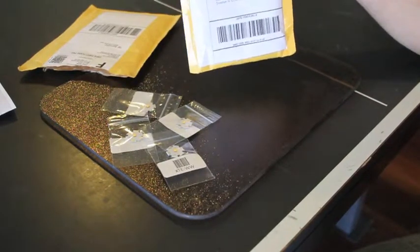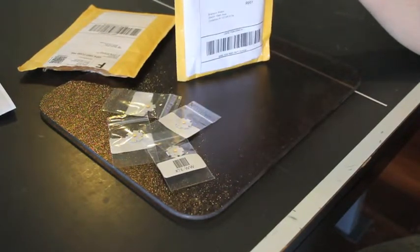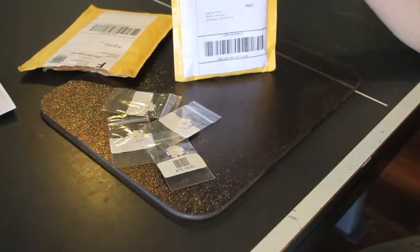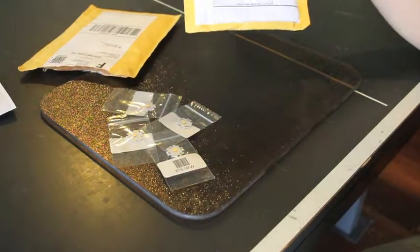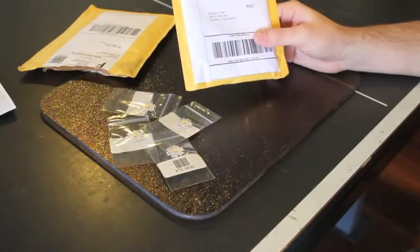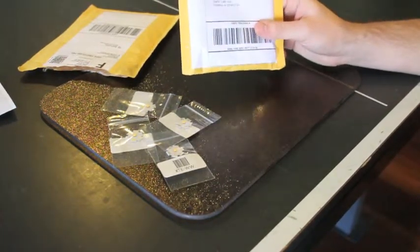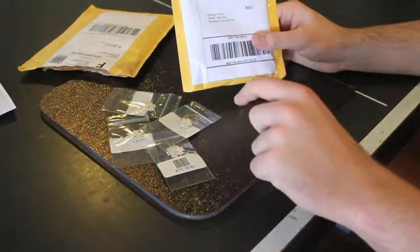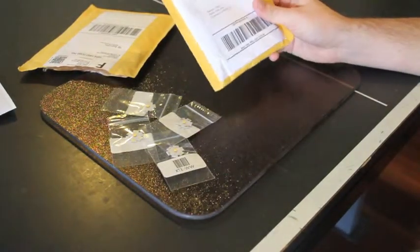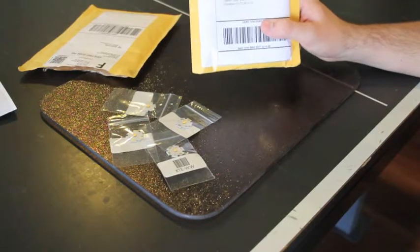So I contacted Coralux — super, super fast shipping. I got a shipping notification before he even emailed me back, and he emailed me back in like five minutes. He had already shipped it out within about three minutes of me emailing him. Great customer service. He walked me through what I could do if I didn't want to wait — said I could set up a jumper wire from the terminal to the driver. Super great, quick response. Kudos to Coralux. I highly recommend them — very good about shipping.